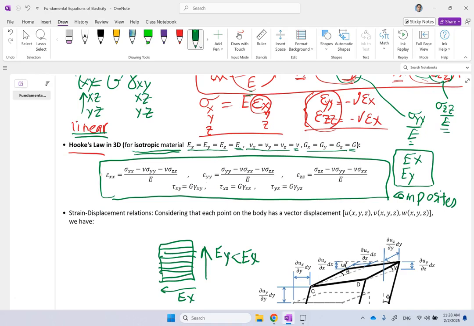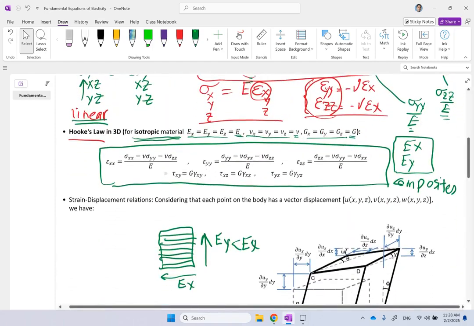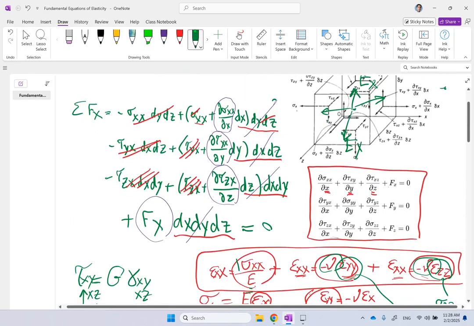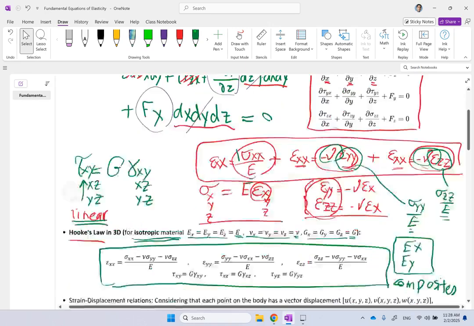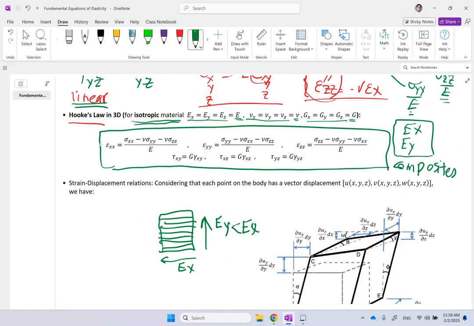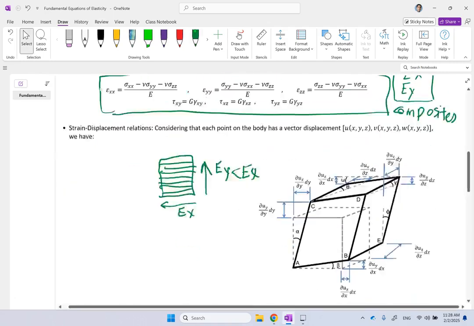Okay, so these equations are assuming that everything is isotropic. There is one E, one G, and one nu. So these are the second set of equations relating stresses to strain. The first ones, we related the stresses to forces. These were partial differential equations. These guys are not partial differential equations. These are algebraic equations. As you can see, there is no derivative anywhere. So if I have the stresses, by some multiplication and division and adding and subtraction, I can easily get the strains. Okay, so these are algebraic equations.